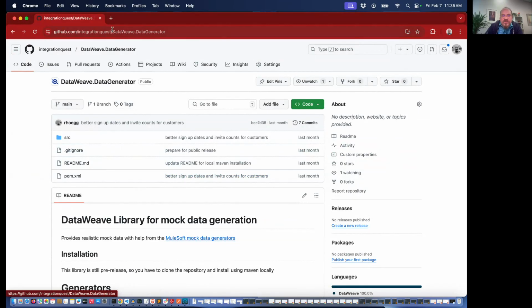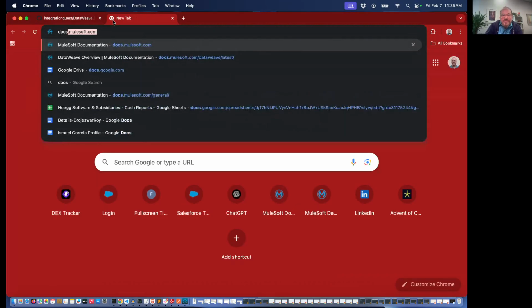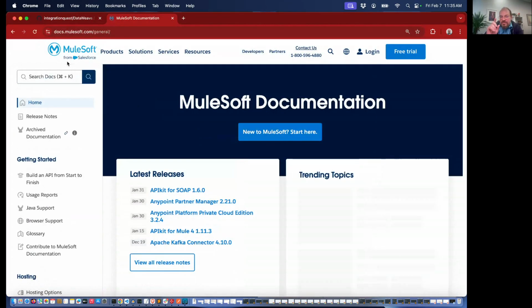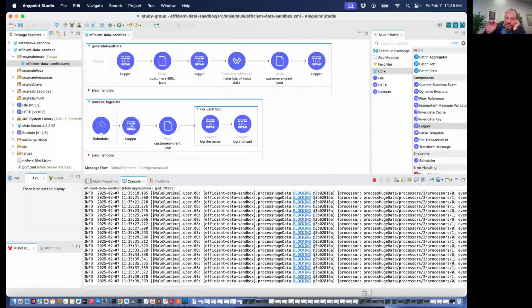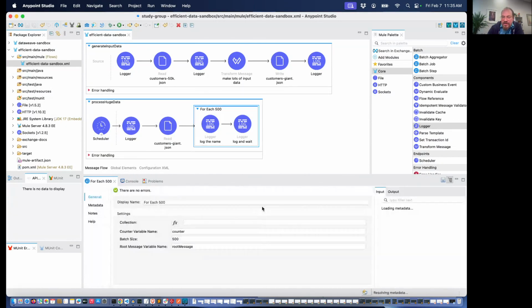So let's go do a little bit of Mule documentation research here. What we have to pay attention to when we're trying to determine what Mule is going to use for RAM is what kind of data is being read, right? By the for each, because for each is looping.